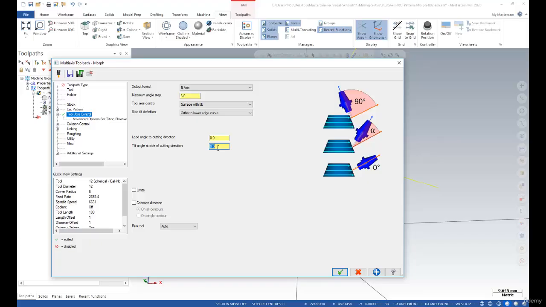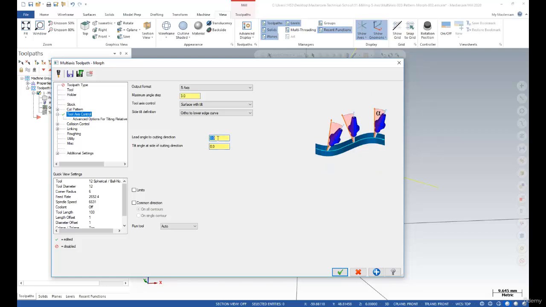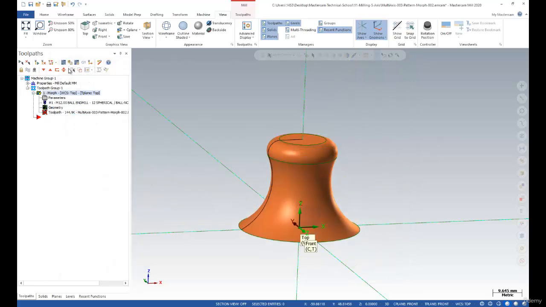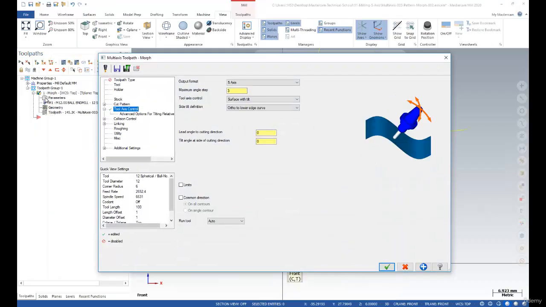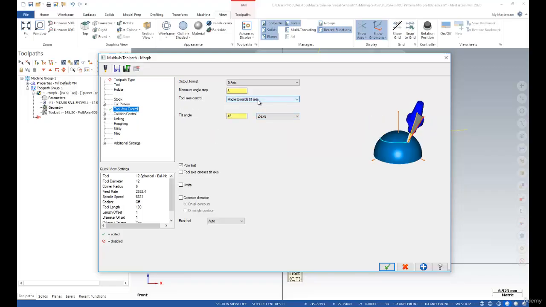Tilt angle side of the cutting direction, lead to the cutting direction, maybe can be 10 degree, regenerate, and let's see our toolpath. Okay, maybe we can use the angle towards the teeth axis. I'm gonna click on that one.